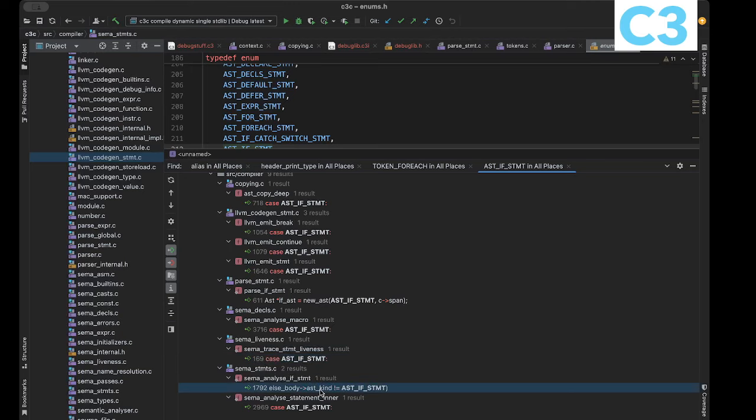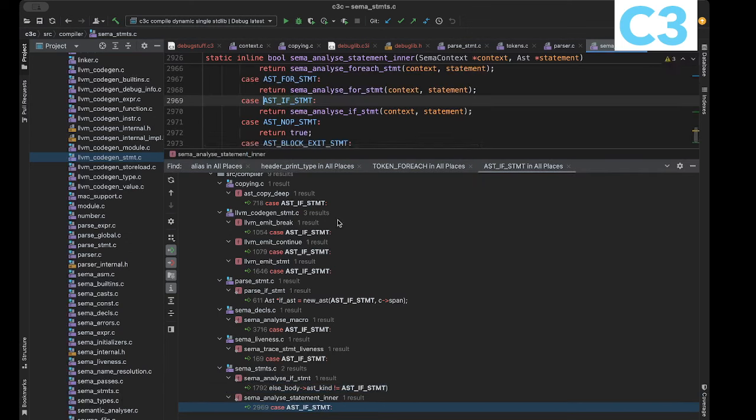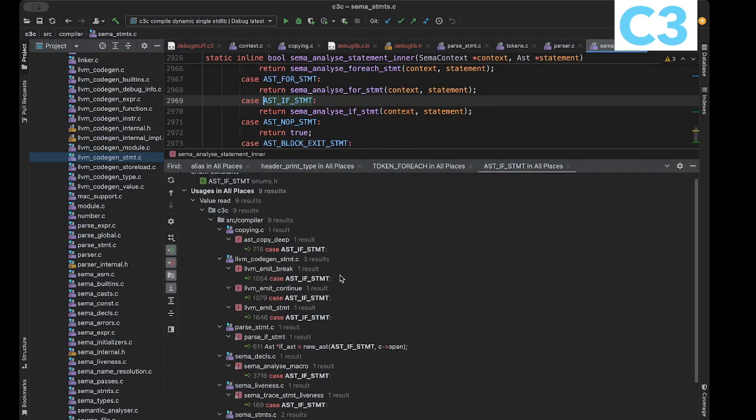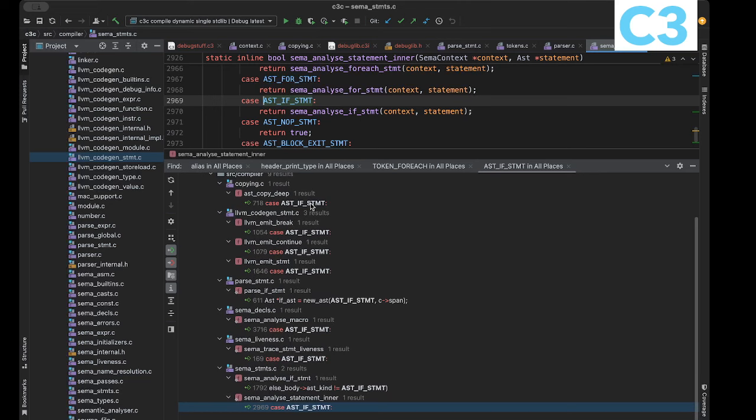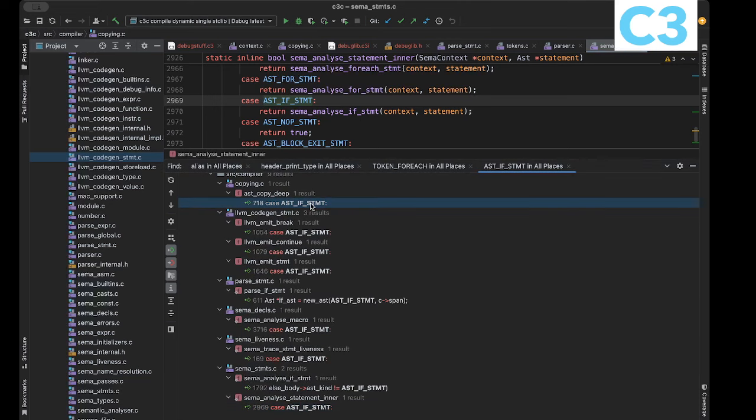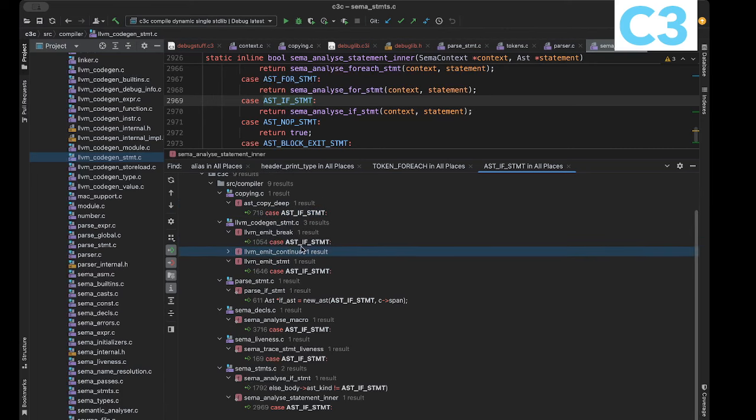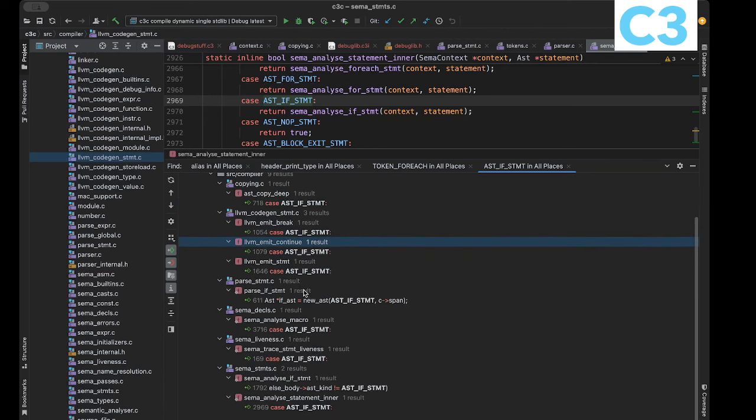And here's the analysis of the if statement. So these are the places where if statement handling starts and how it works. This is all you need to know, and you can copy these parts and modify them the way you want.